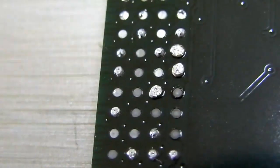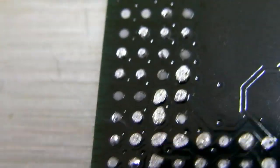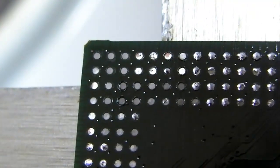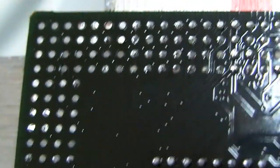You see that? I think that's pretty clear. There should be some solder on there, I'm pretty certain. This is just like it is on all the rest of these. So let's see if I can rest this on the... There we go. Yeah, hopefully you can see that quite clearly, that they do not look right. Yeah, especially those up there. Right, I'm going to have a close look at that and report back.